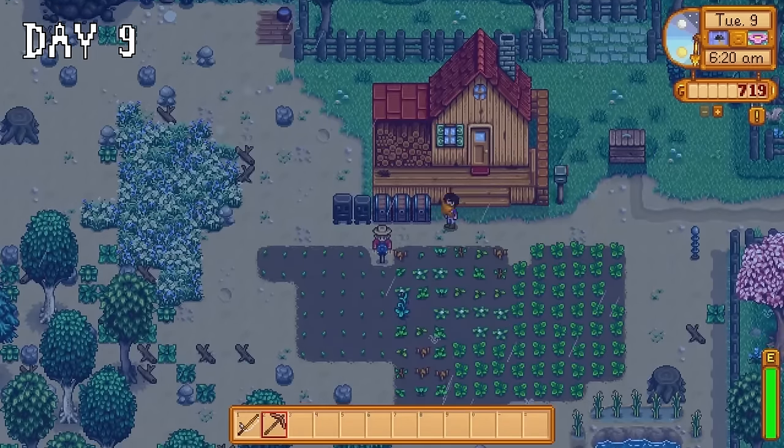I collect 2 artifacts for the field office from a chest, open a few more loot boxes but don't get anything interesting, and donate the 2 artifacts. The island field office collection has been fully completed. I receive 9 golden walnuts, a mango tree sapling, and a banana tree sapling as rewards. I purchase some salads and coffees in the saloon along with some mega bombs from the dwarf before the day ends.